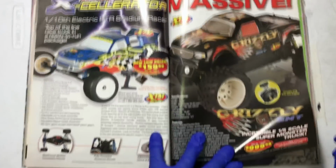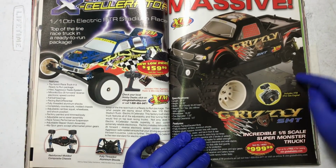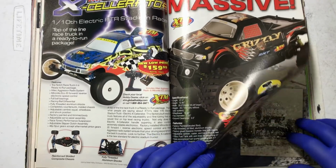Okay, some more. This is another XTM gas RC, $1,000. And these were two-wheel drive. They were pretty much terrible at that time, but, you know, if you wanted to roll in the 5th scale gas RC segment, you had to have the money.